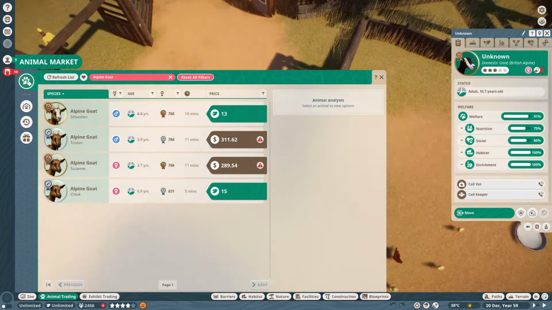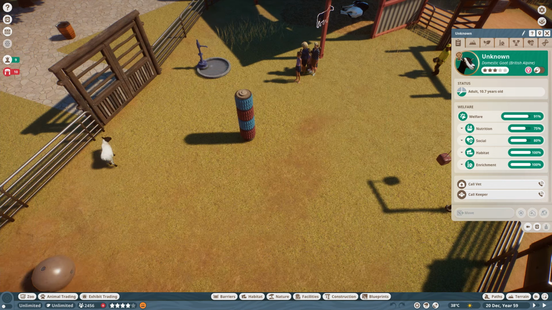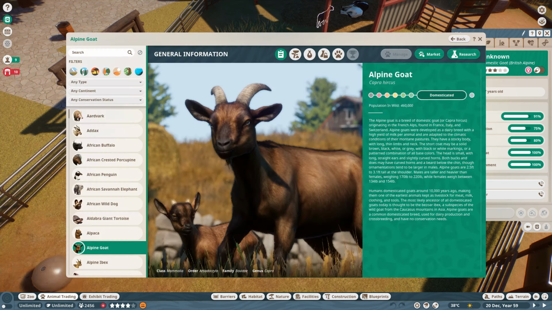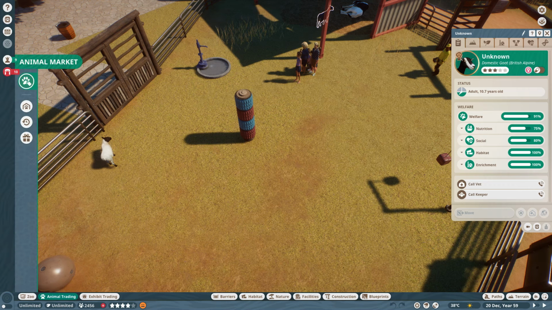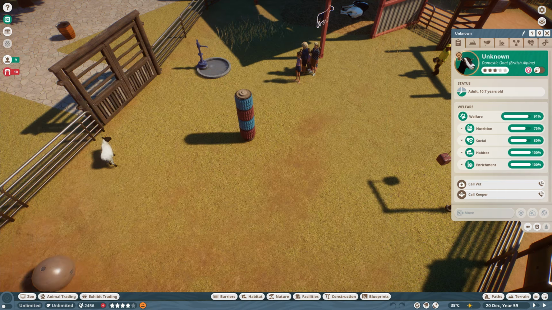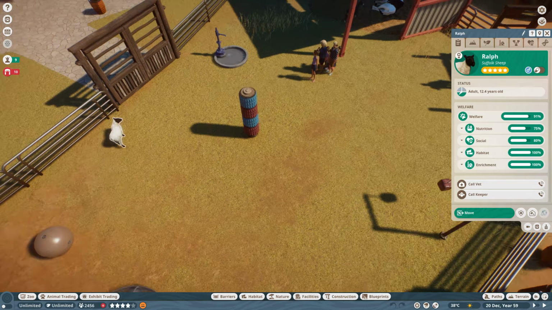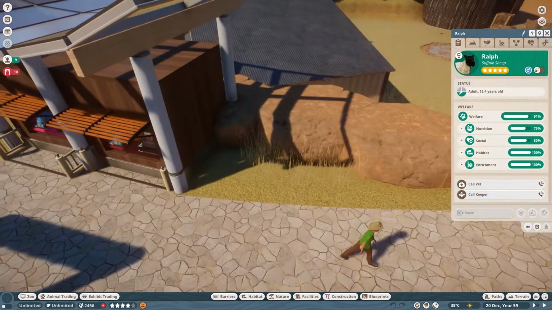We have the Alpine goat, which is actually the same thing as this modded goat here. So I'm going to send you out. Let's send this animal to Trade Center. What about sheep? I don't know if there's any sheep. Oh, there is. Okay. All right, so we're going to be replacing you. Okay. All right, replace you.